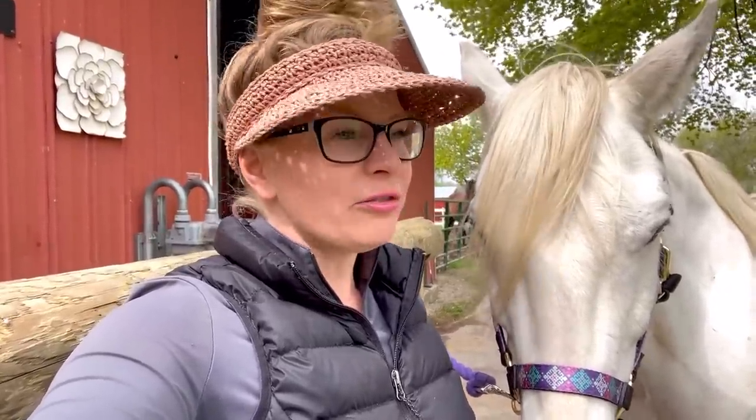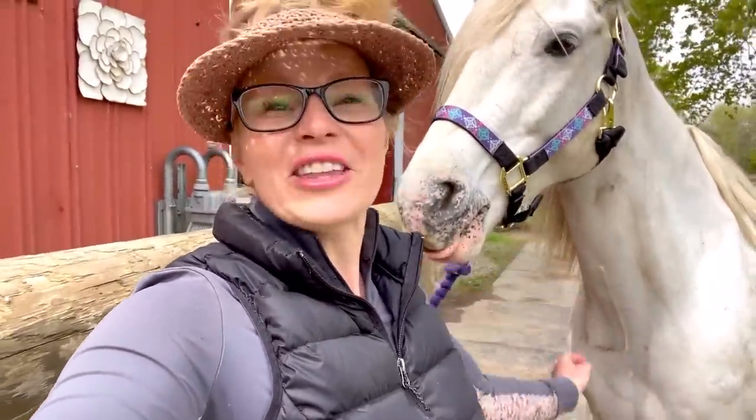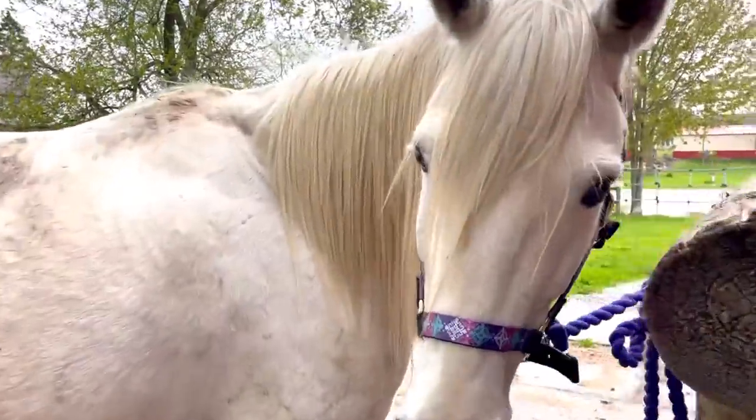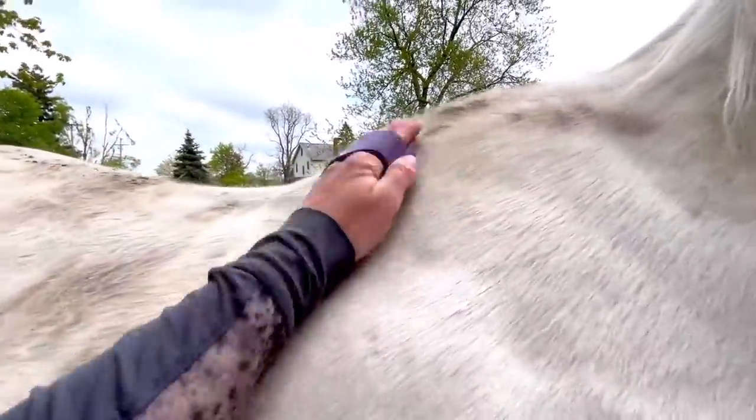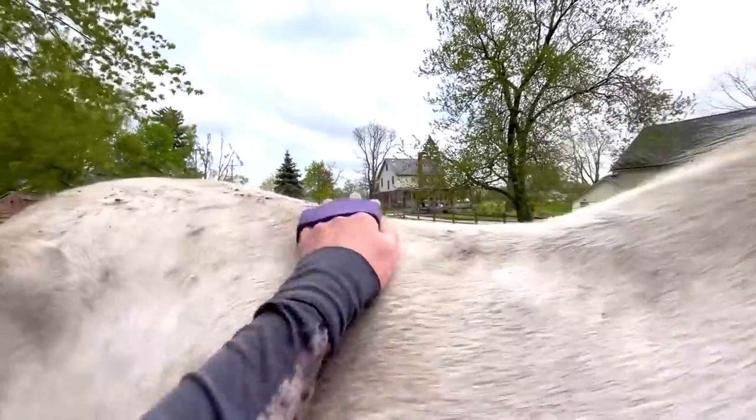I will be selling him sometime soon so we're just doing some tuning up. Winters obviously you can't do as much, even though we still stay in work all winter and we're very busy. I just want to do a few weeks of training with him before I decide to list him for sale. His favorite thing to do is jump. Olaf, you are a dirt ball — you're super dirty.